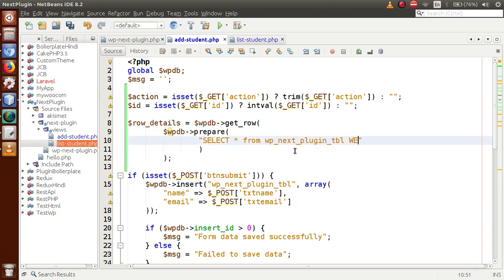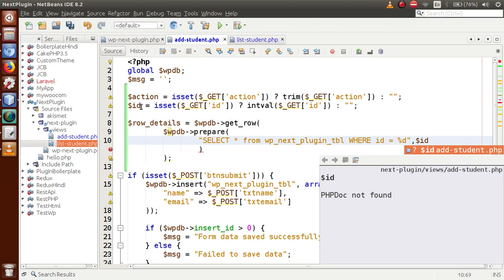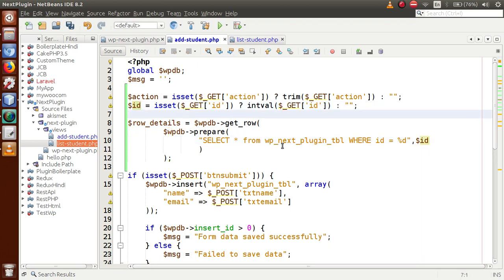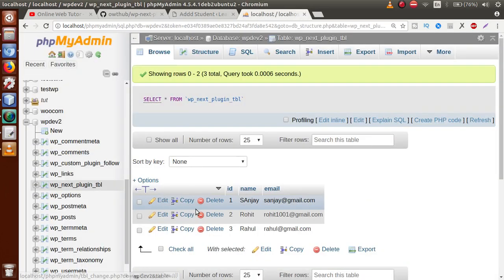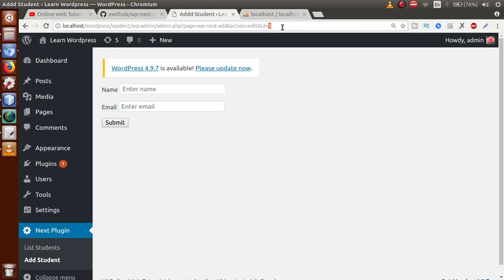Just paste it here, where id equal to integer %d, it means the numeric value, and the id equal to something called id, which we are getting right here. Okay, so select asterisk from wp next plugin tbl where the id equals the query string value that we are getting.